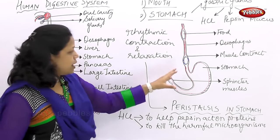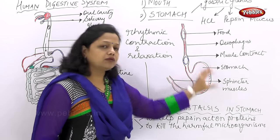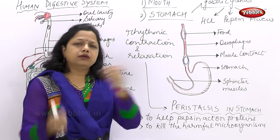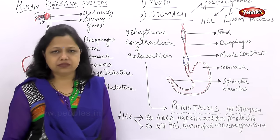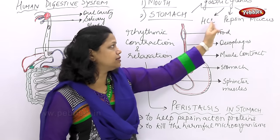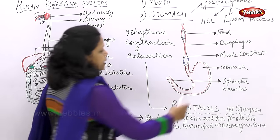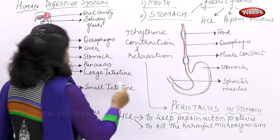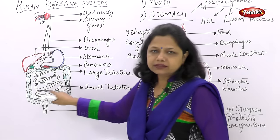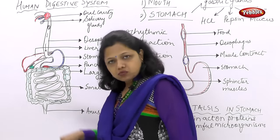Now the food is acted upon by gastric glands. Now here the churning of the food takes place, a lot of churning. That means it is moving and moving and, you know, mixing with all the types of digestive glands. And these digestive glands or gastric glands, which are secreting the HCl, pepsin and mucus, nicely mix. Now it enters through a tube into this tubular structure, which is called the small intestine. You can see the small black colored intestine I have made. That is a small intestine.